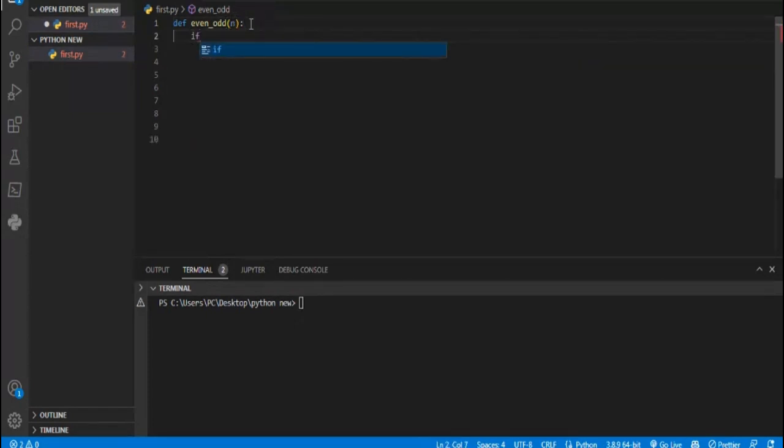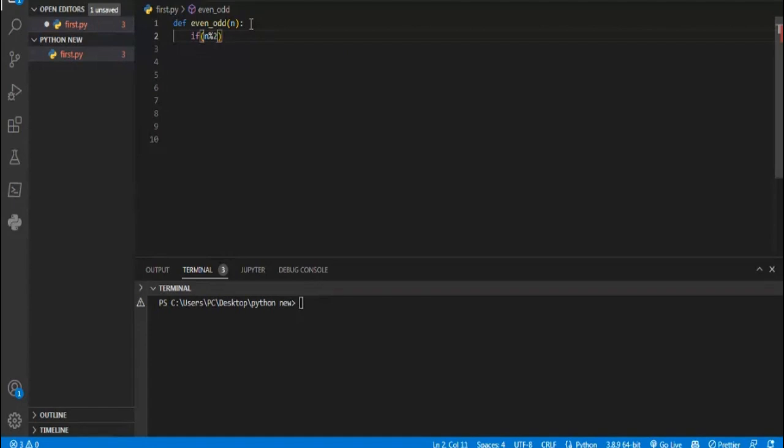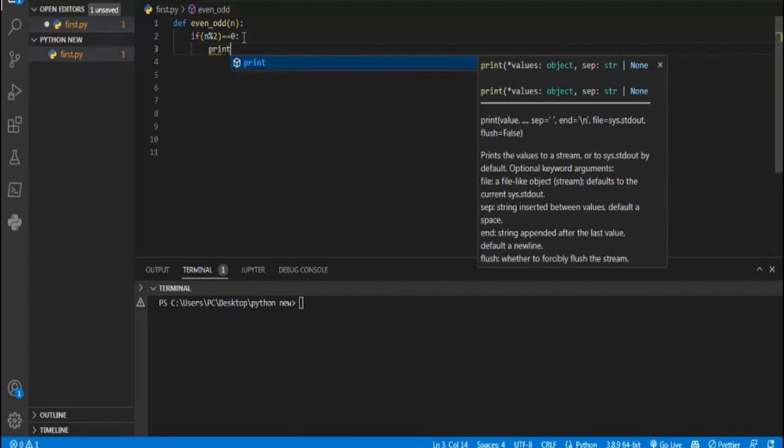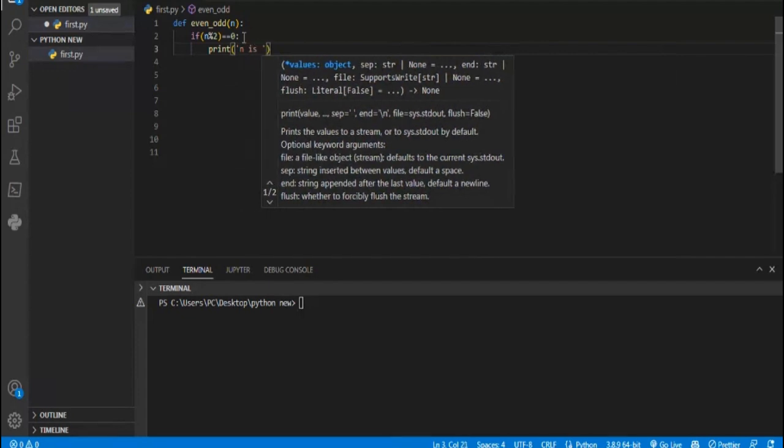If n percentage by 2 equal to 0, print n is even.